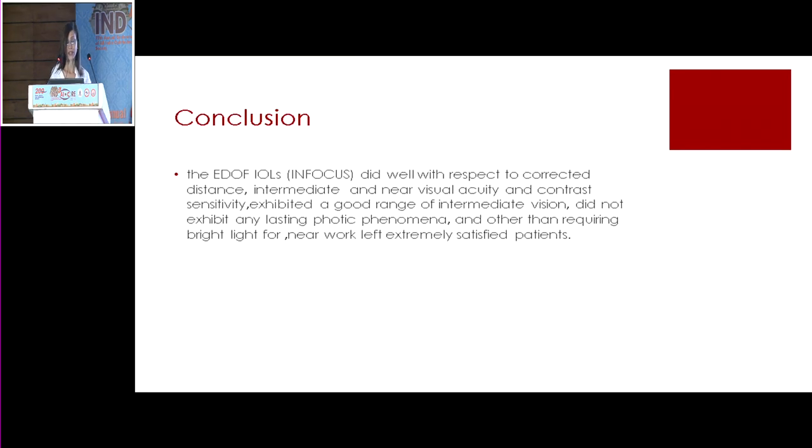Thus, I would like to conclude in saying the InFocus lens did very well with respect to the corrected distance, intermediate, and near visual acuity and contrast sensitivity, exhibited a good range of intermediate vision, did not exhibit any lasting photic phenomena, and other than requiring bright light for near work, left extremely satisfied patients.